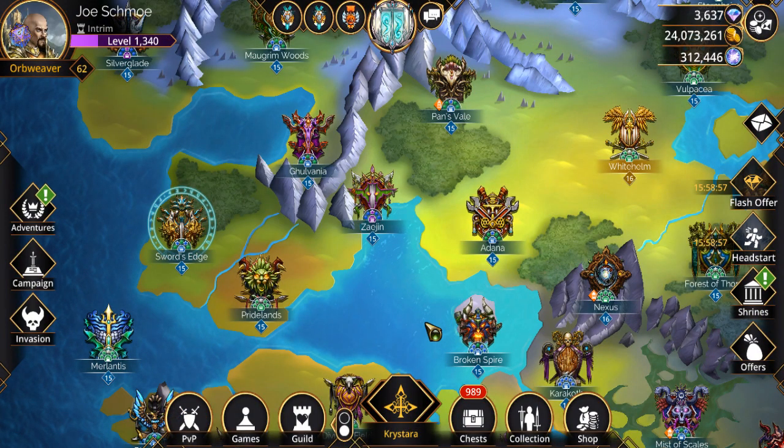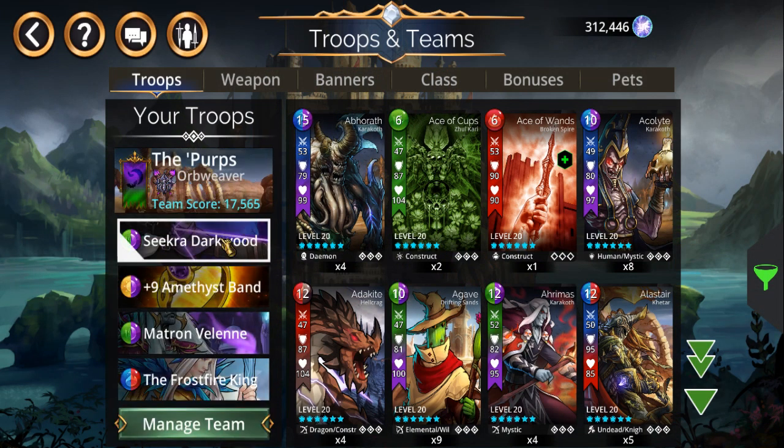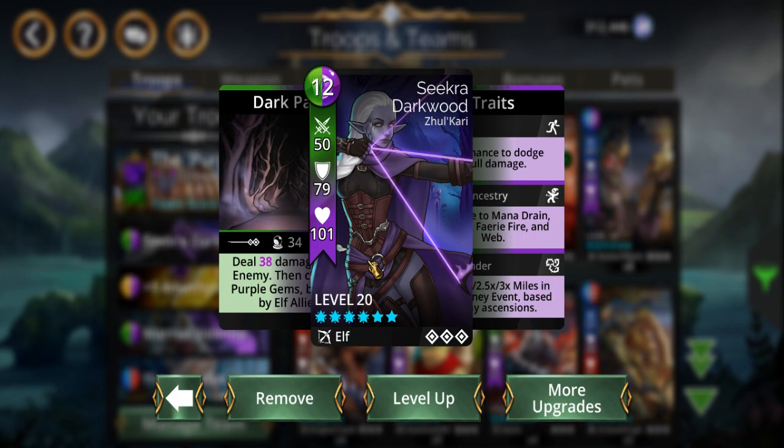But one thing with this team though, it's more specialized for PvP, because it is a very tedious team to use, having to use Seeker over and over and over. So you'll want to use this team for PvP, because enemies in there have lower armor and life values.